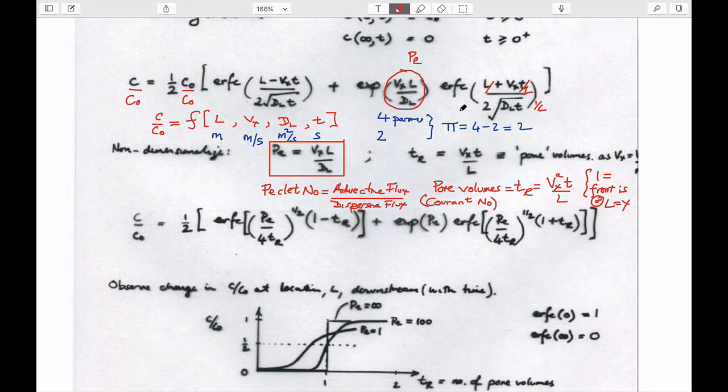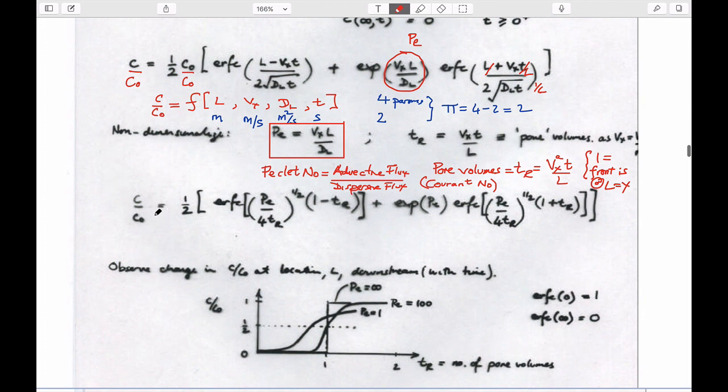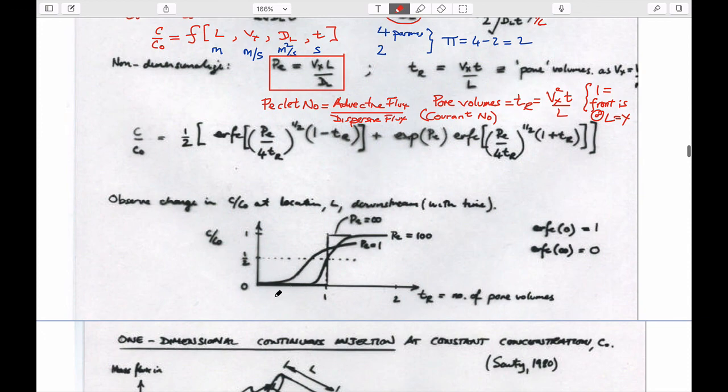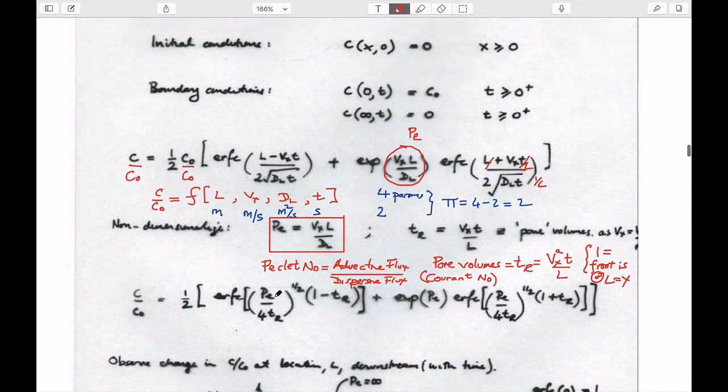You could rearrange this. You're seniors now. You could rearrange this in terms of these two parameters, and these parameters will exactly define this behavior. You remember the strength of Buckingham pi and non-dimensional analysis is that now this says that the relative concentration is described uniquely by these two parameter groups, nothing else. And so we could use this equation, which clearly is a function only of these two parameters, Peclet number and pore volumes, and we could plot it out in some way. One way we could plot it looks like this, which you also see within these notes if you go back a couple of pages, which is here.